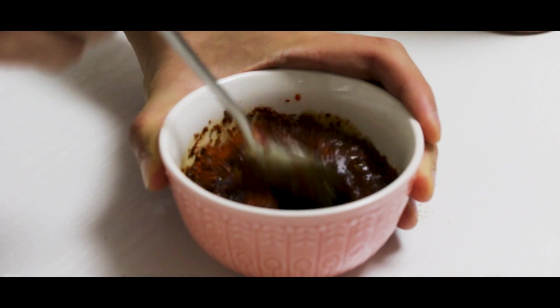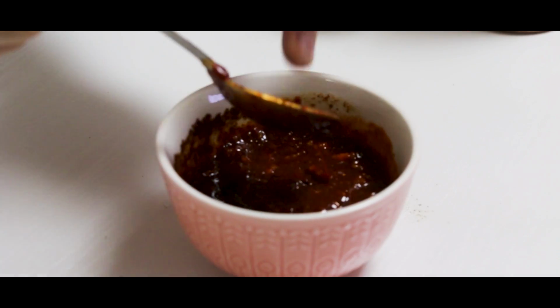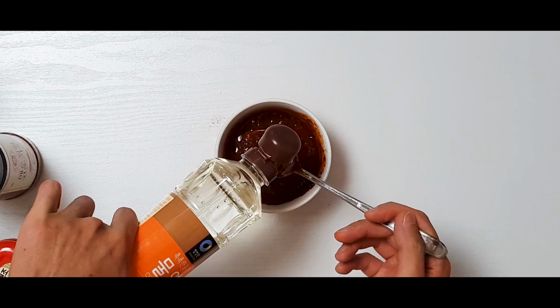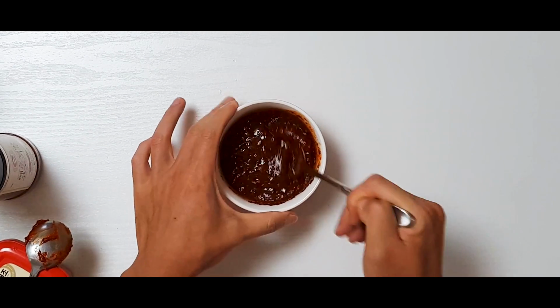Mix it well. It should be about the consistency of barbecue sauce. And give it a taste. Ooh. I wanted it a little bit sweeter, so I'm adding an extra half tablespoon of corn syrup.